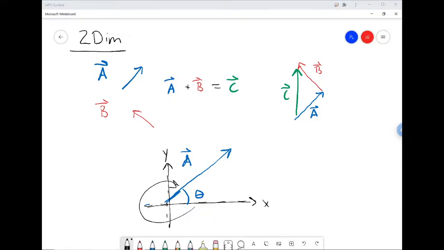But one thing you can do is say, all right, A, let me assign a number here. So let's say A has a length of 10 meters. Okay. So one way you could specify this vector A completely is you could say A equals 10 meters at, let's say this is 45 degrees. At 45 degrees. Okay. And I drew a picture so I know what 45 degrees is relative to the x-axis. All right. But there's another way I could specify A.